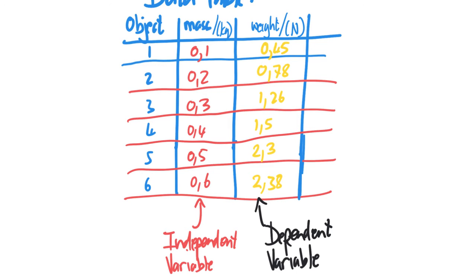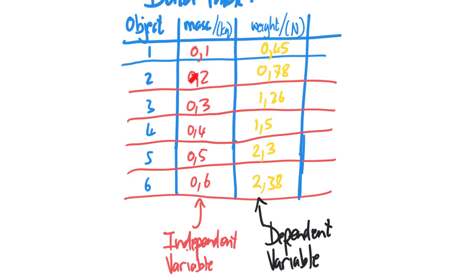So Dr. Cecilia Z, she chose those values, she chose the objects with those specific mass values, so that is the independent variable. She could have chosen a mass piece of 1.2 kilograms, but that was her choice, but she chose to increase the masses from 0.1 up to 0.6 in increments of 0.1 kilograms. The weight comes from the measurements using her Newton scale.